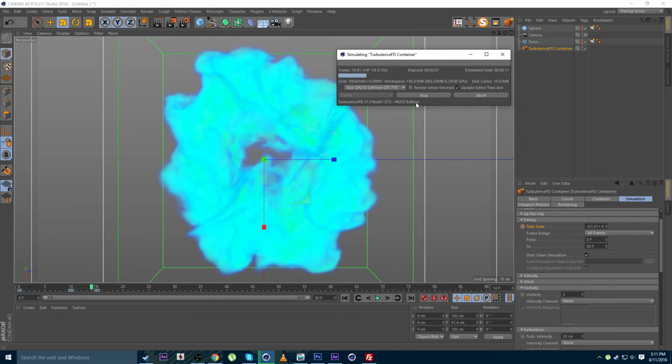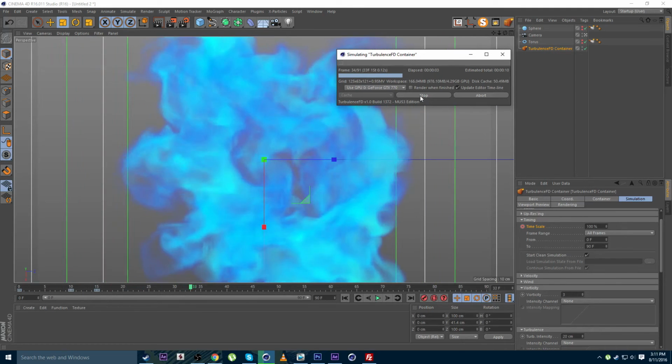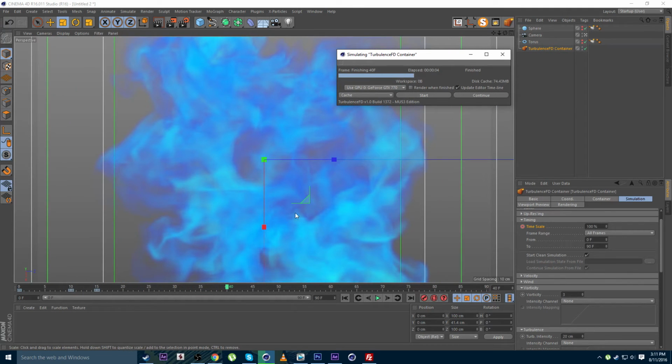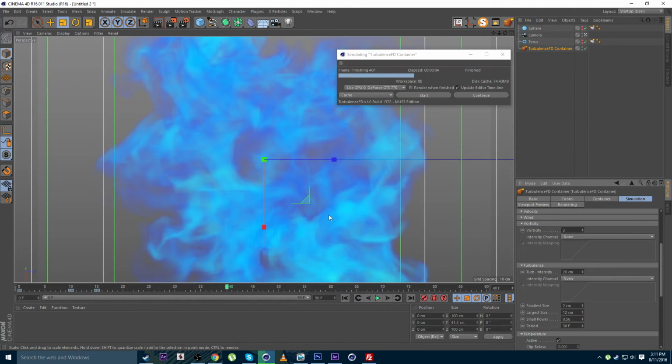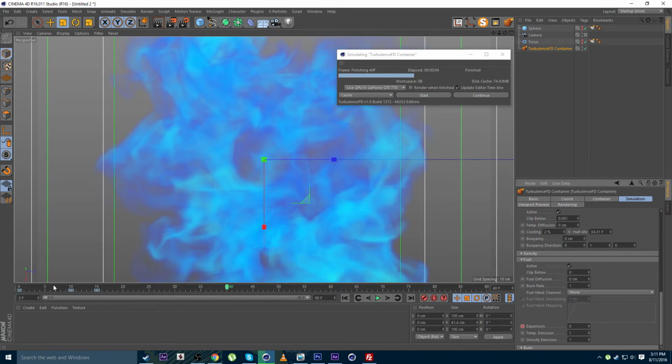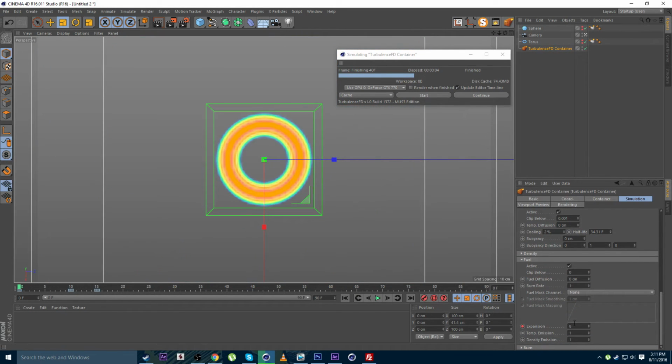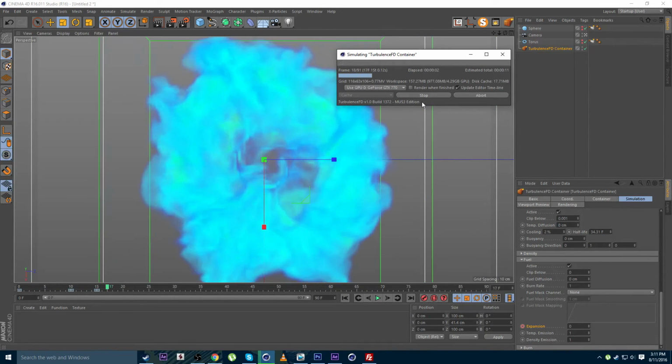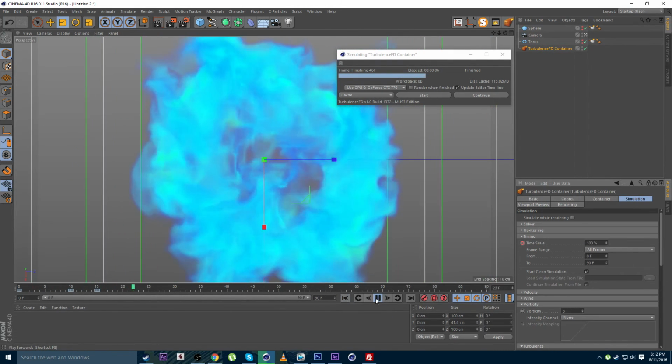So let's preview this now. Alright, so getting slightly more interesting results, but actually I think the expansion was sort of better at 10. So let's reset the keyframe to 10. Let's preview this now. And this is pretty fine.